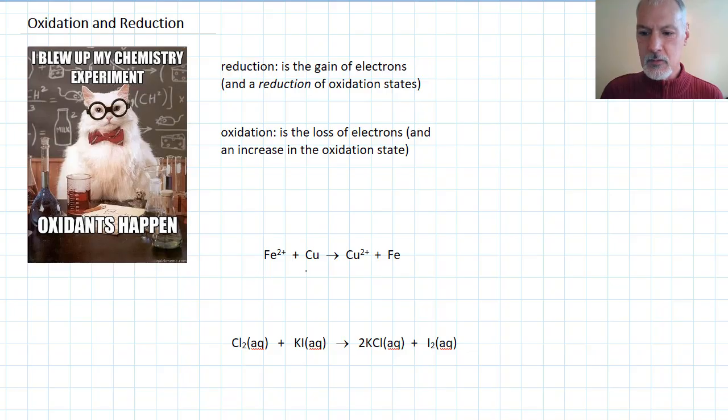Let's begin with a chemical equation that I've got written down here, and let's quickly review the determination of the oxidation states of these elements. Iron with a 2 plus charge has an oxidation state of plus 2. I have to emphasize that charge and oxidation state are written slightly differently. Copper here by itself, not combined with anything, has an oxidation state of zero. Over on this side, once the reaction is over, copper has a plus 2, and iron here has a zero oxidation state.